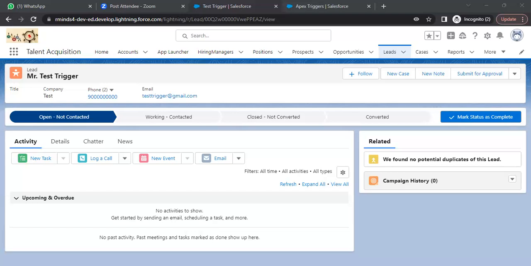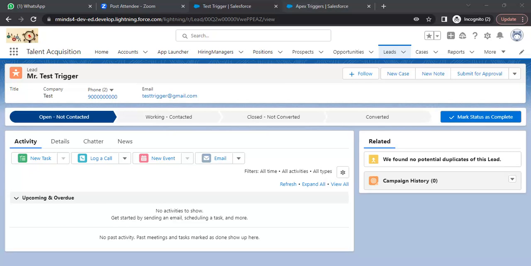So Process Builder is a graphical representation tool, which is used to automate certain actions inside the application by using the drag and drop features. It's like an extension for the workflow rules. Process Builder has a greater number of actions when compared to workflow rules. It will also fire after insert and after update of the records, and it performs a couple of actions, including the actions performed by the workflow rules. But one action is not available, that is sending outbound messages is not available in Process Builder.